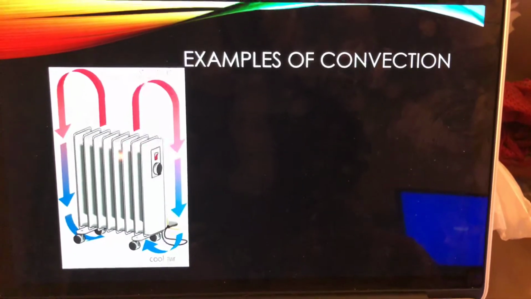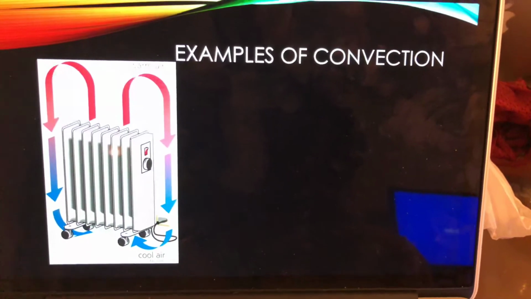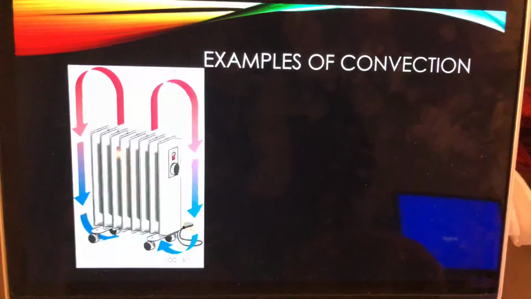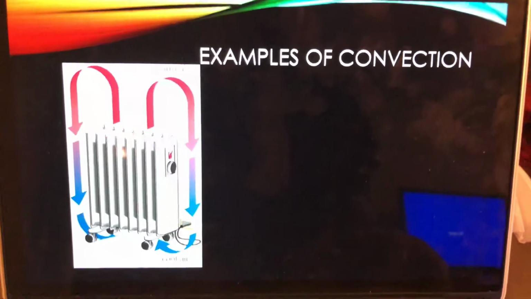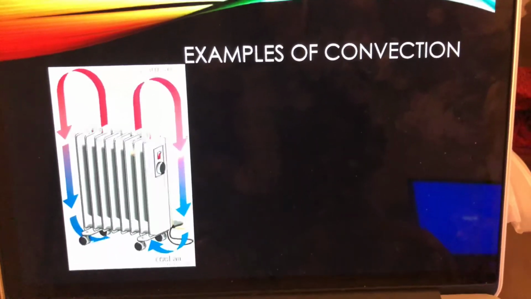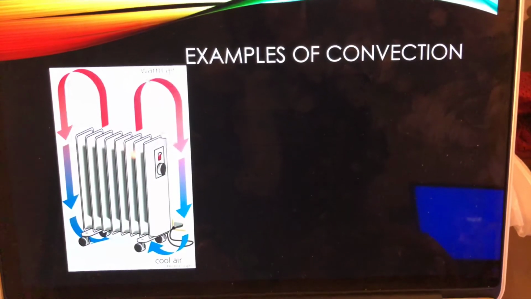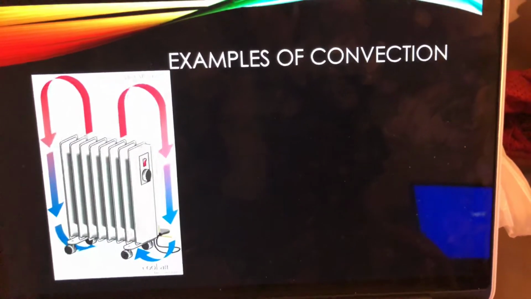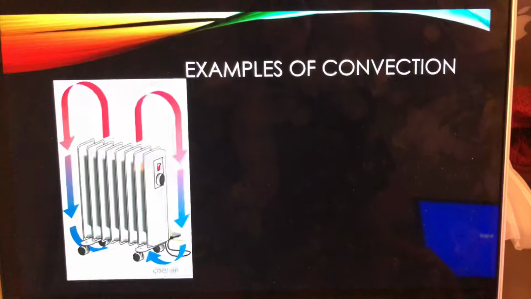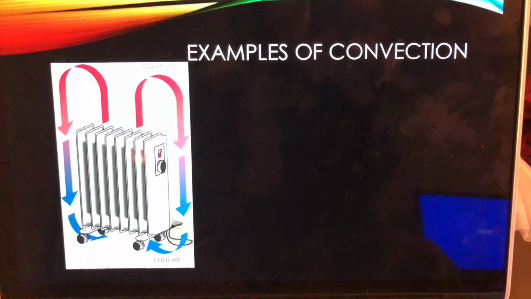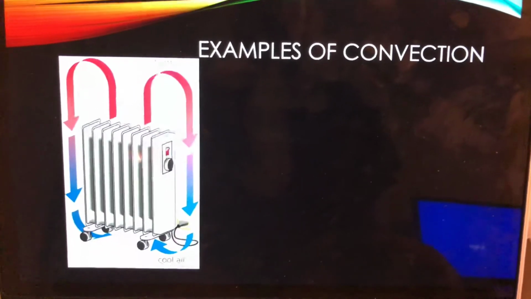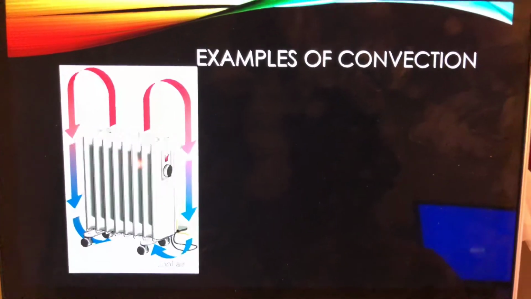The last example that I'm going to use for convection is a space heater. A space heater is used during cold winter months, so then the room can be heated for a family. The space heater, as you can see here, hot air will rise, and as that air rises, it produces warm air for the family, and the cooler air that is within the space heater falls back down due to its gravity, and then the same process begins again with the convectional current, as the cold air will go back, get heated up, and then as the temperature of it rises up, then it releases warm air.